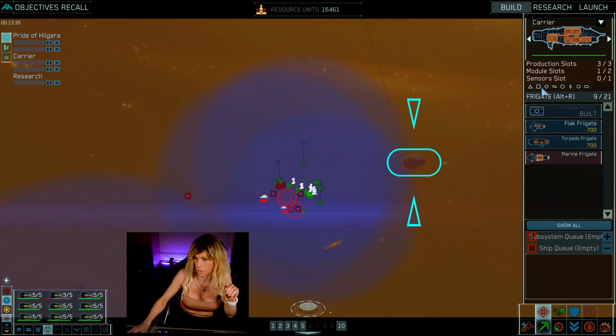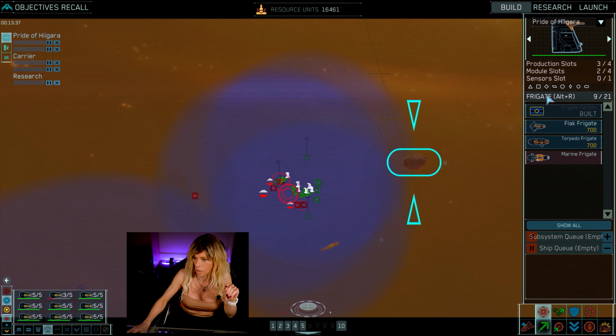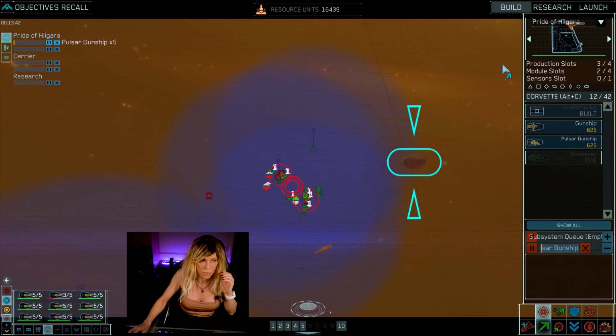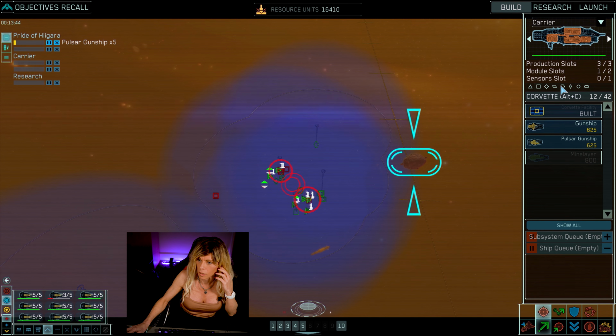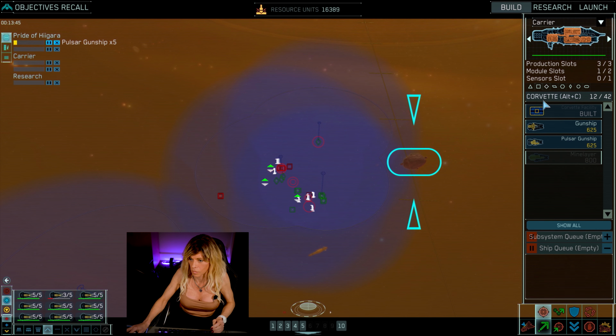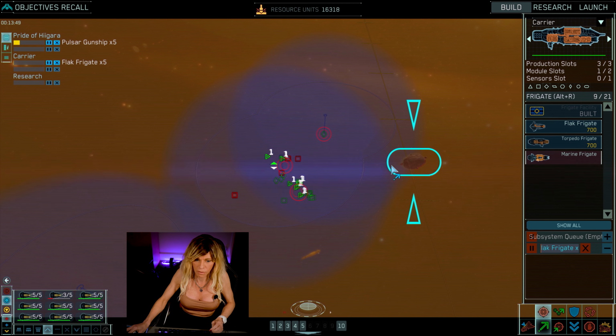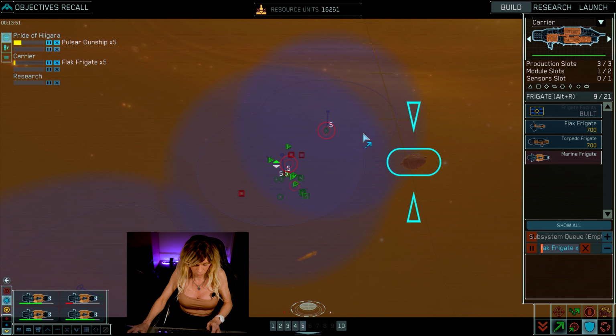and I'm going to build some gunships on here. So let's build 5 more gunships. And the carrier, we want it building more frigates. So there we go, so then we need to build 5 flak frigates.